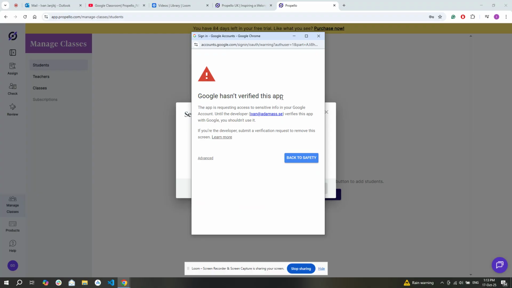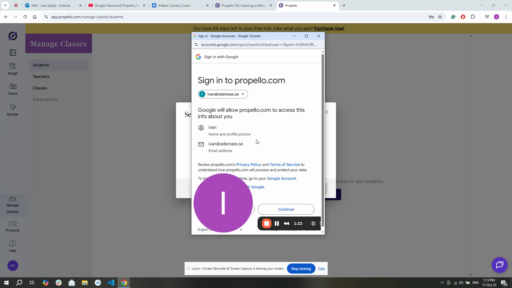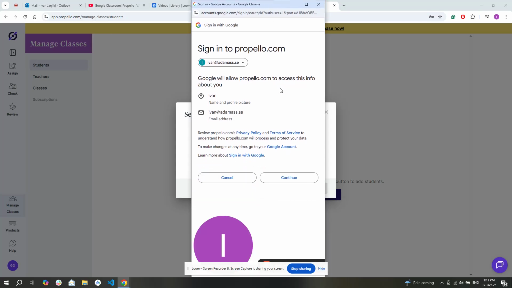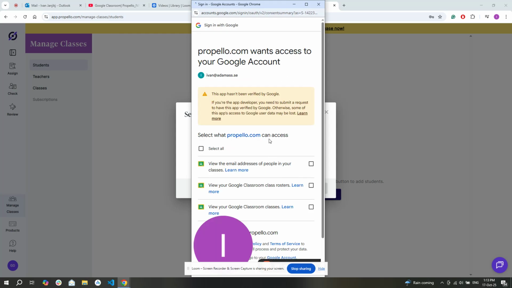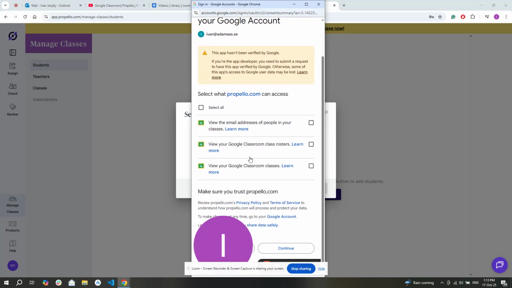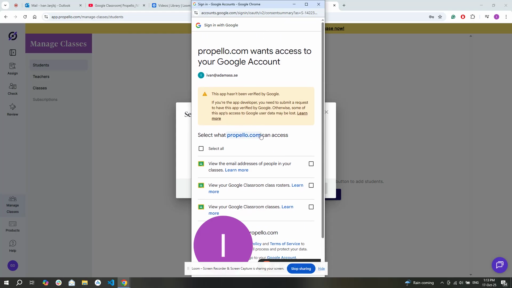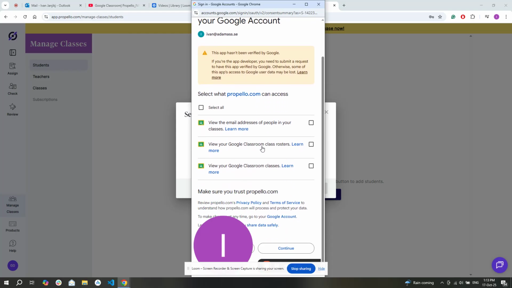This is not verified, so it's showing this screen, but if I use the unsafe mode, it's using this info, so I will click continue, and now it's asking us for the verification, the user consent screen for the permissions.